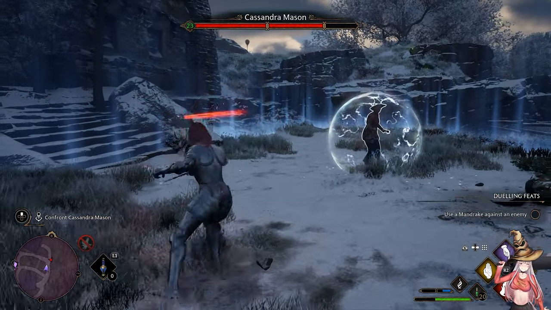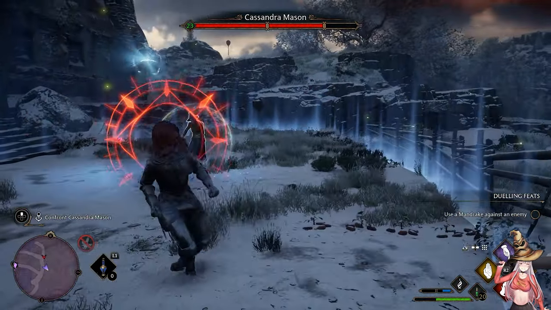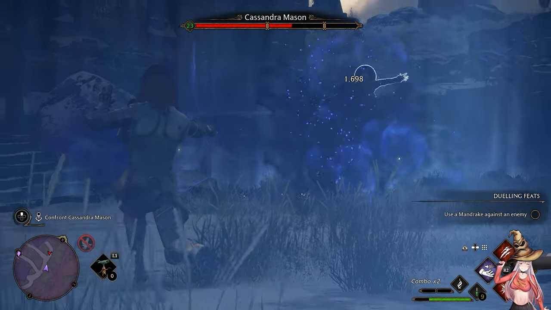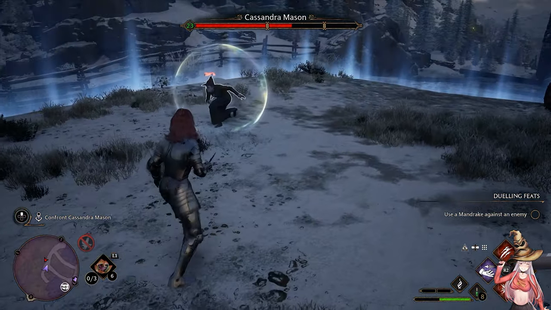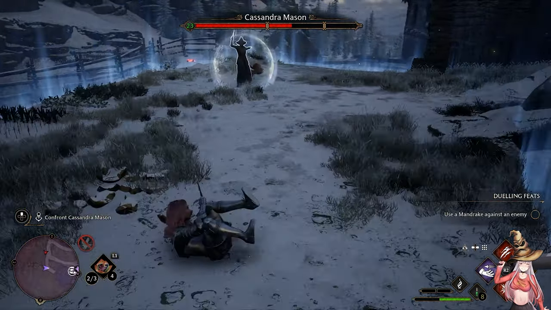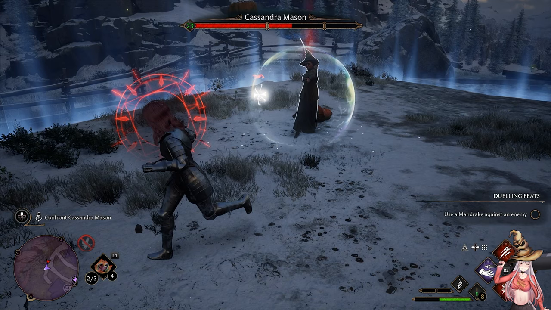Cassandra Mason can be a real pain. Firstly, keep your ancient magic for later in the fight, it helps speed up the shield section a lot. Secondly, when Cassandra conjures a pumpkin, dodge. You'll know when one's coming as you'll see this rune around your character.